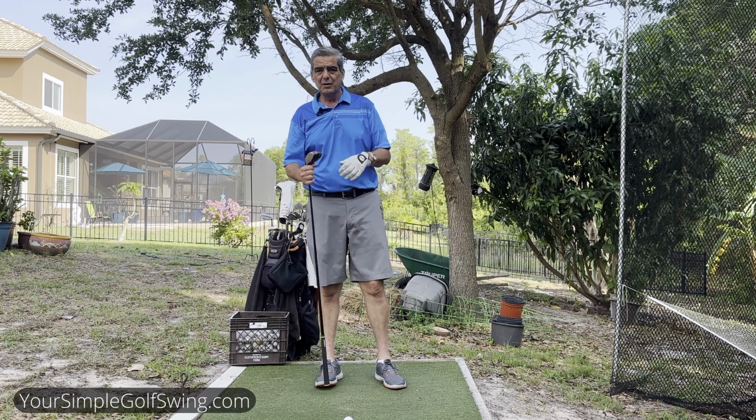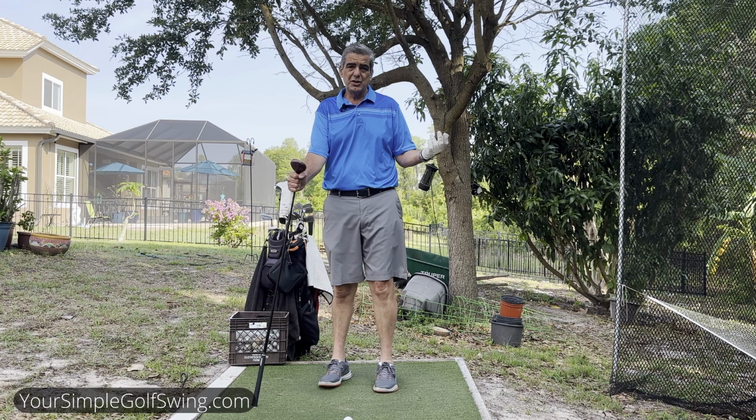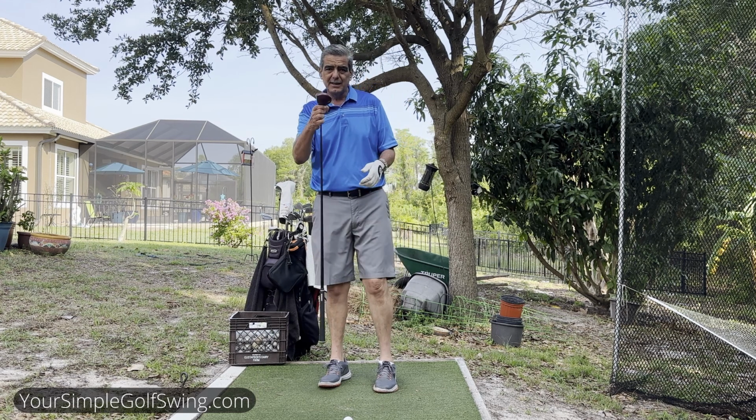It's a lot more difficult to pull off a fade or pull off a draw, pull off a high shot and a low shot when you need to. I like the older technology for that.